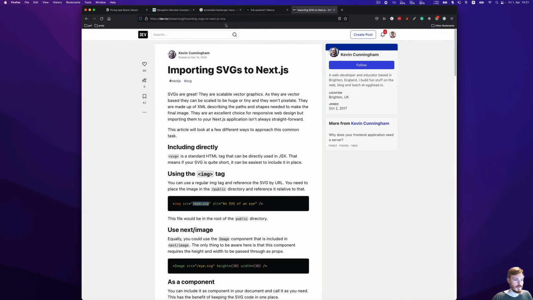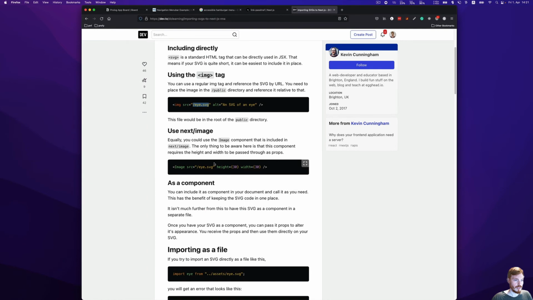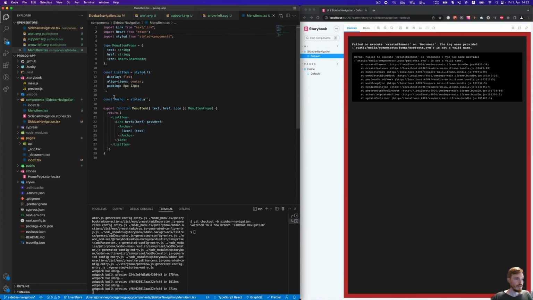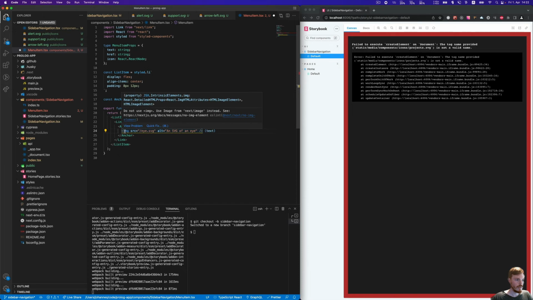So what we can do is we can use next image. Not sure. We can probably just use this directly, and then I'm not sure if this would.